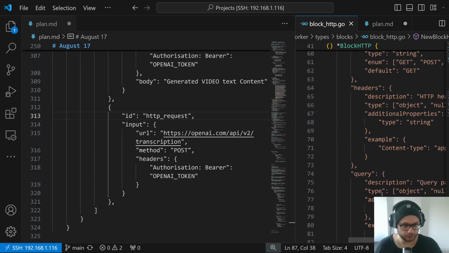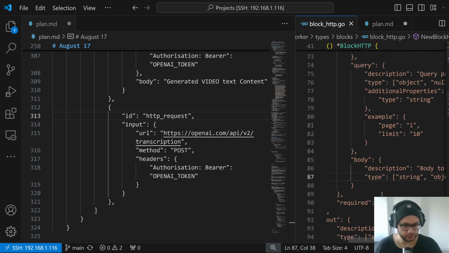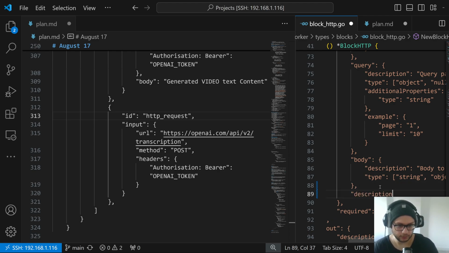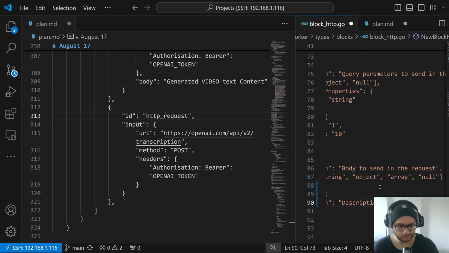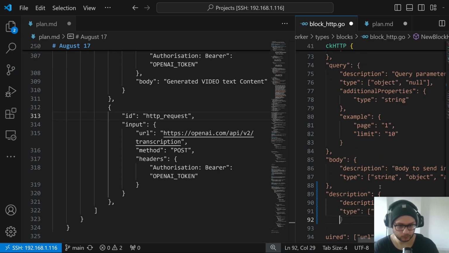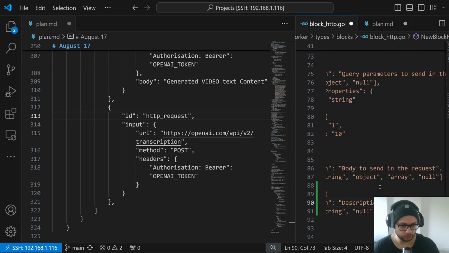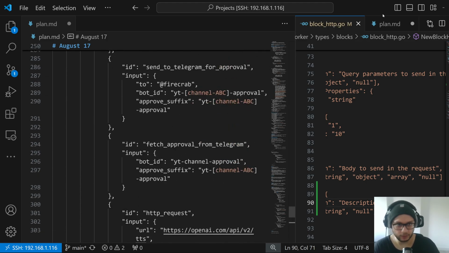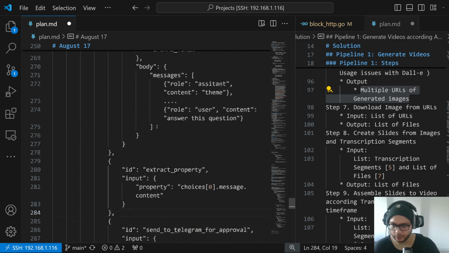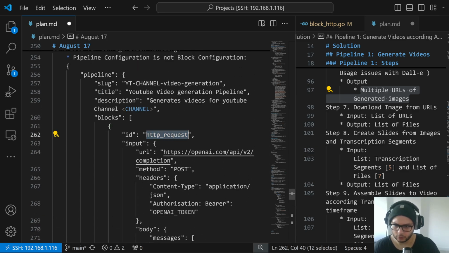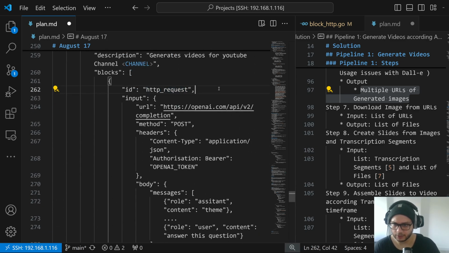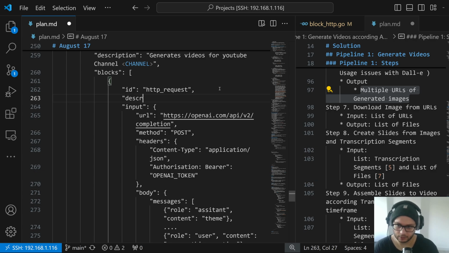URL, method, description. There is no description here. So let me edit the description. I'll explain why it's done. So, description of the request, because I think I already messed a few things in here. There is no explanation what this request does. So in this case, description will be useful.